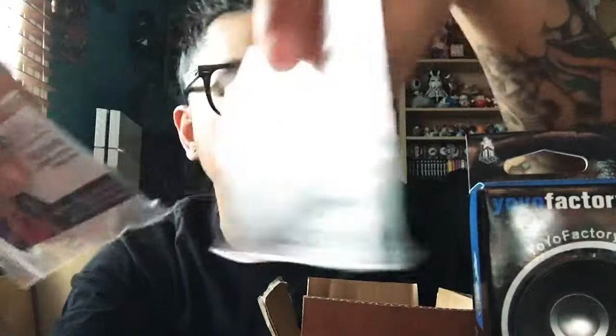Here it is — really small little box. Me and my friend Neil both got a Wedge each. YoYo USA also gives us some yo-yo string. This is just a business card and there's some white string on the back. We also got some response pads — you need these for yo-yos, that's how you get them to come back up. The string pretty much grips onto these and then boom, snags back to your hand. I haven't ordered response pads in a while but some of my yo-yos are kind of dying, so I need some of these.